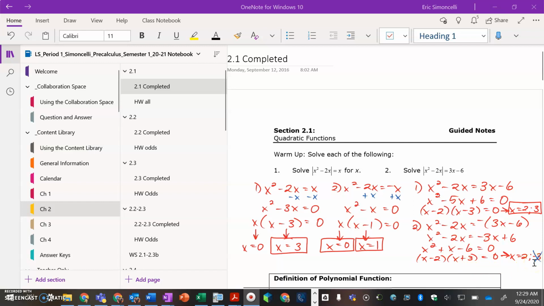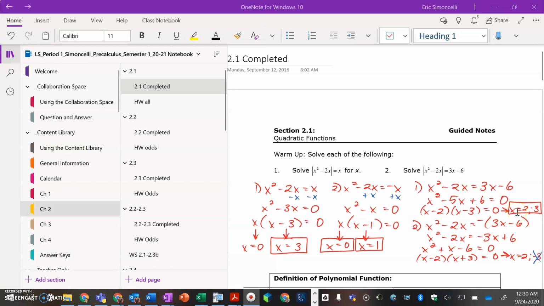One thing that I do suggest, I didn't do it on the last problem, although I'm going to recommend it now that we're done with both, and that is checking your solutions. It turns out if you check your solution, yet again 2, because it's repeating itself, you only count it once in your final answer, but also 3 is an answer. It turns out negative 3 is not a solution, and if you were to graph this, or plug in negative 3 into x in the original equation, negative 3 technically is not a solution.